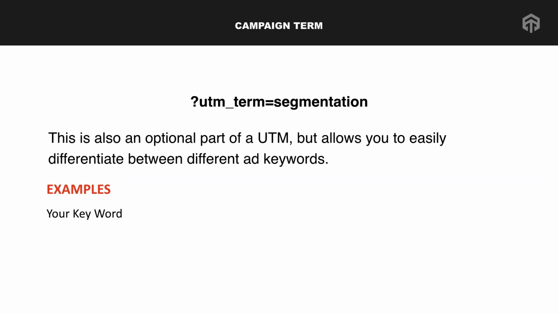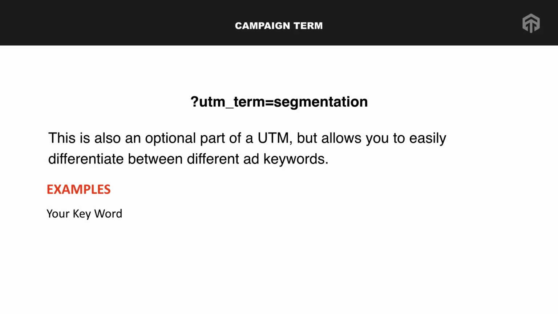But if you were to use this in an email, let's say that you had an email that was being sent out in a newsletter, but every one of those links in the newsletter was directing people back to the same place. What I would potentially do is change each one of those UTM terms to the word that the person clicked on. That way I could better identify what keywords people were clicking on in that email, or what sections of that email people were clicking on.